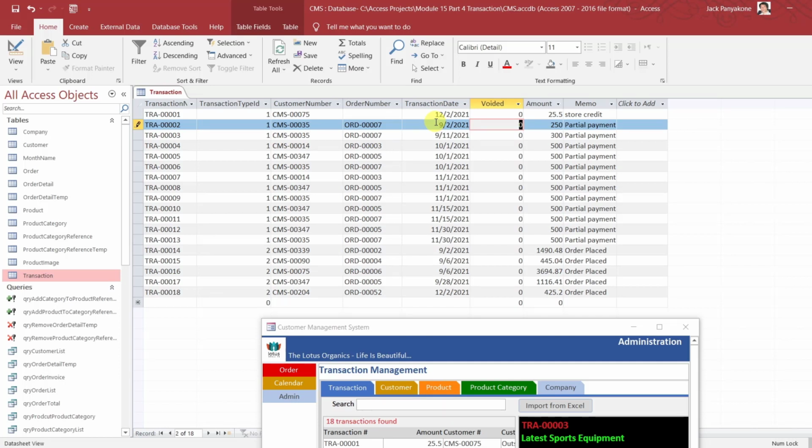And then the amount will be 4,500, and this would be a purchase 2, and we'll call this order saved.